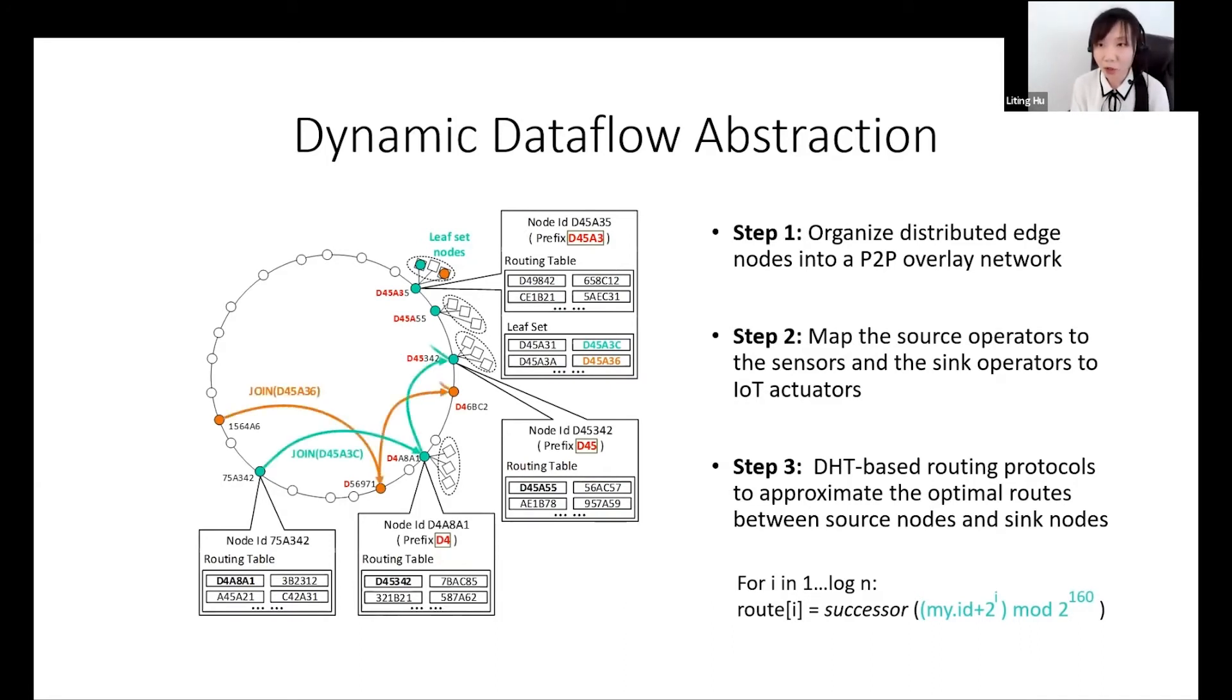Third, we enable every source node to send a join message towards the key. The key is the hash of the sync node node ID. Because all source nodes belonging to the same application have the same key, their information will converge to a join point that is the sync nodes. Then we keep records of the nodes that this message passed through during notifications and link them together to reversely form the data flow graph for this application.